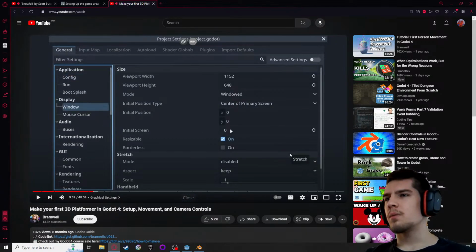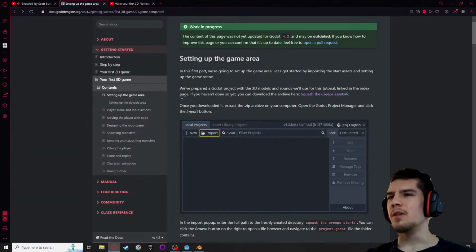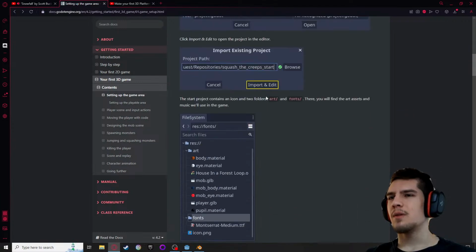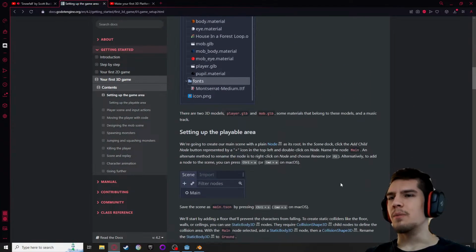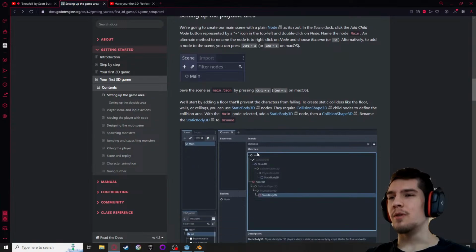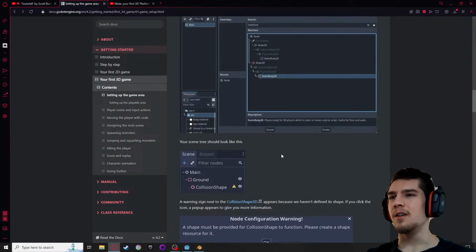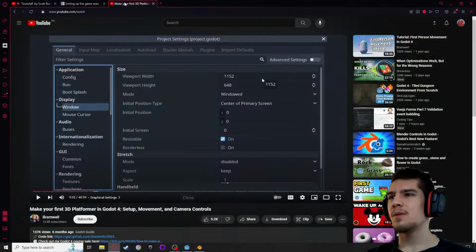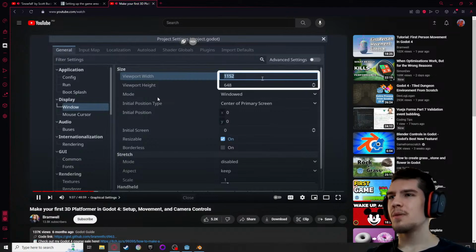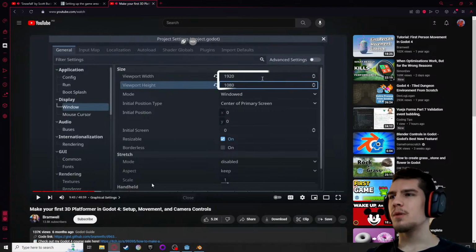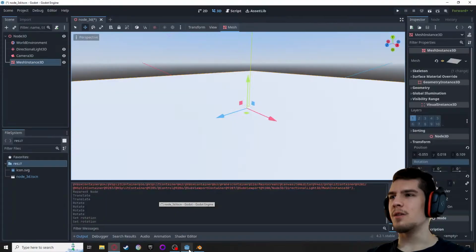I am using a 1920 by 1080 monitor. That's why I would prefer to read it in a guide, because the most important things are highlighted here. So to best fit, I'm going to set my viewport width and heights to the same dimensions. I also want my game to take up the full... This is actually pretty useful. We want the game view to be full HD at least.